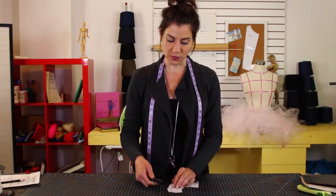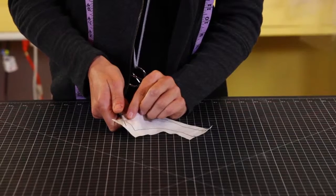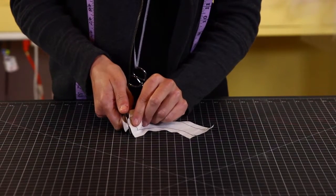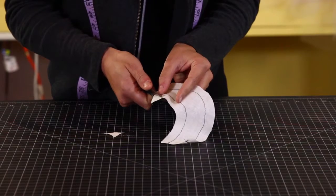Now that we've sewn our curves and corners, let's go over how to cut them. For the corners, you just want to make sure that you cut in a nice straight line right up next to the corner, but never past, or else you would be cutting the real inside of your garment. So I'm gonna cut that. I'm gonna cut the other side right up next to that corner there.